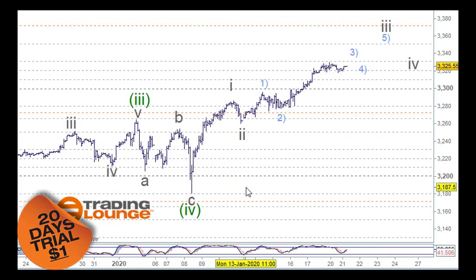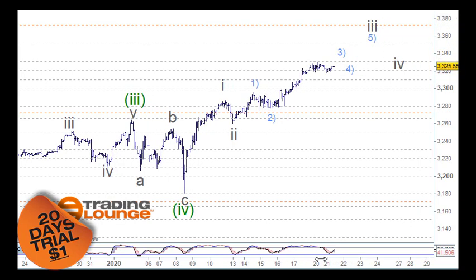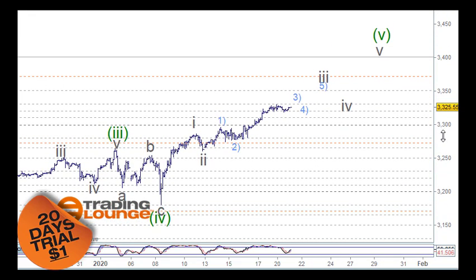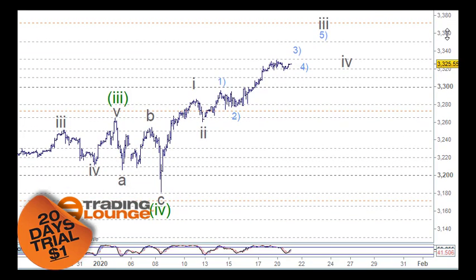And in terms of going higher, if I go to the 2-hour chart here, this is another way to look at this wave 4, looking at this as wave 1 here and 2 here, then 1 and 2 and 3 and 4 and 5 here for the 3rd wave, then the 4th wave, and then the 5th wave to the upside. So giving us a much further scope to the upside here as well.